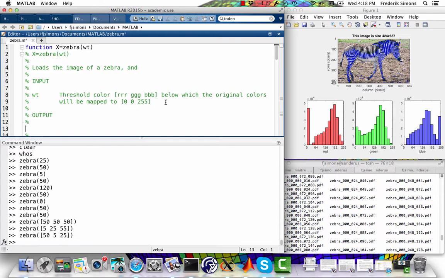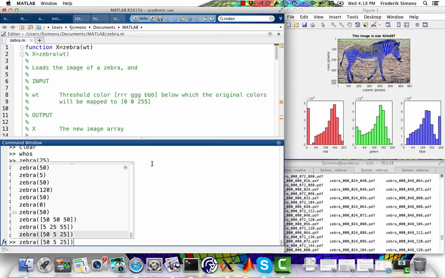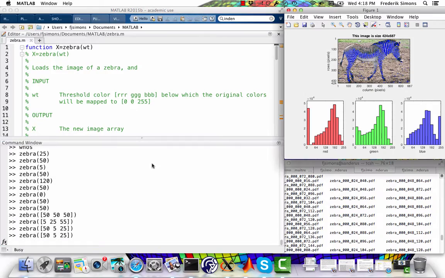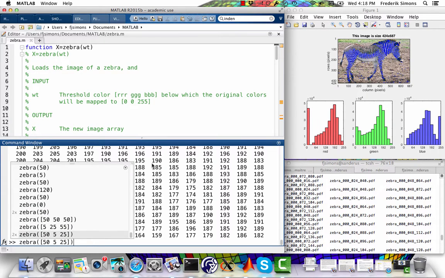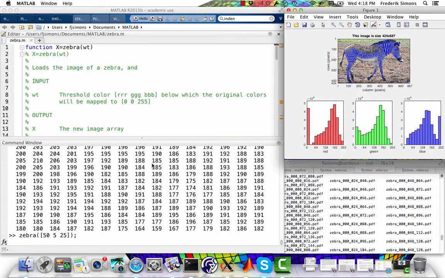At this point, I say, my output will be the new image array. I run this, it's going to stream this output across my screen. If I terminate with a semicolon, it'll be silent.